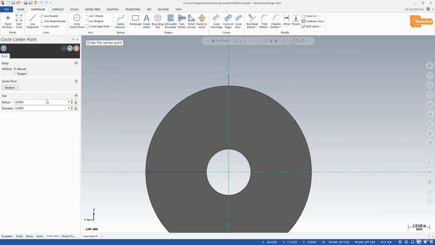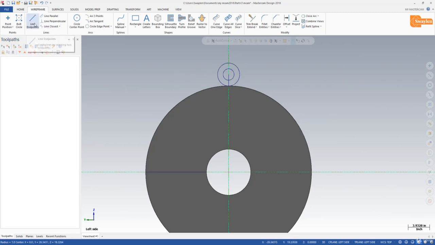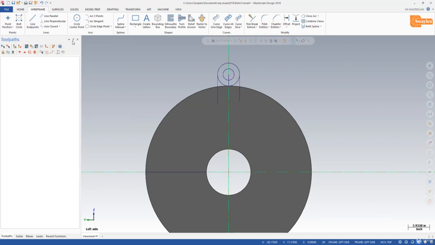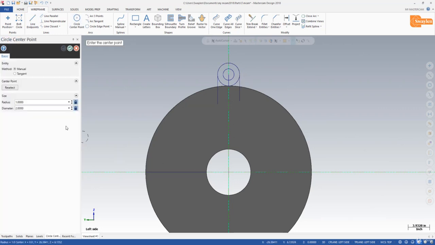Okay, now the circle dimension is 2 radius and lock again here. Again new, and 1 radius. Okay, now the line by quadrant point, unlock dimension and straight line.